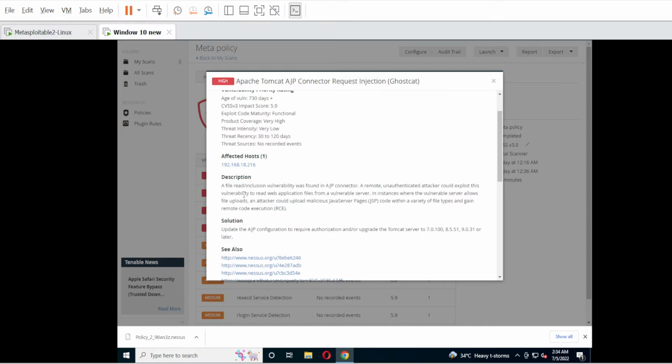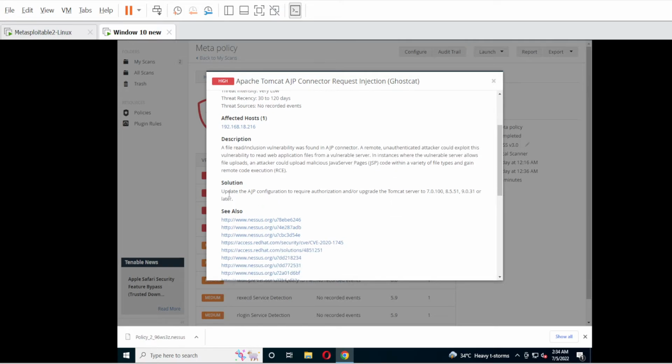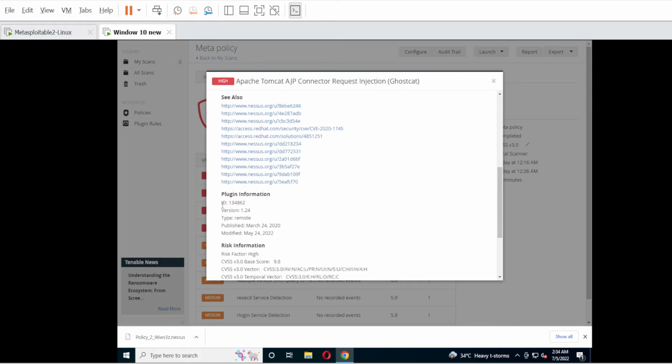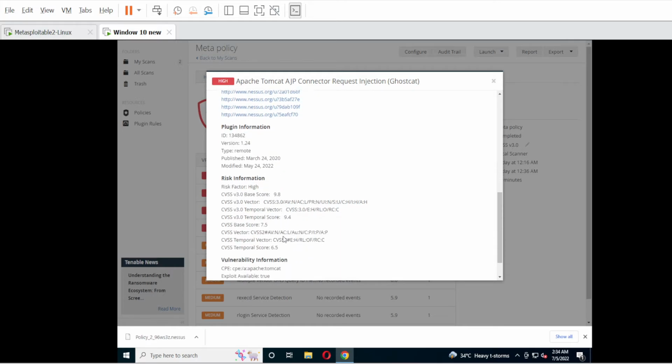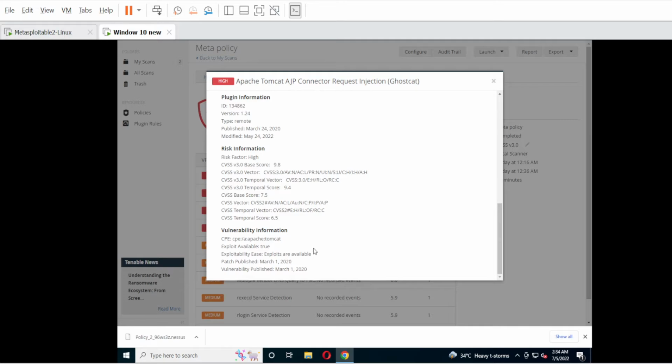A file read or include vulnerability was found in the AJP connector, and you can find the rest of the details about this vulnerability. It also provides the solution here, and some reference links are also present. You can explore all these links related to this vulnerability, and you can find plugin information, risk information, and vulnerability information.